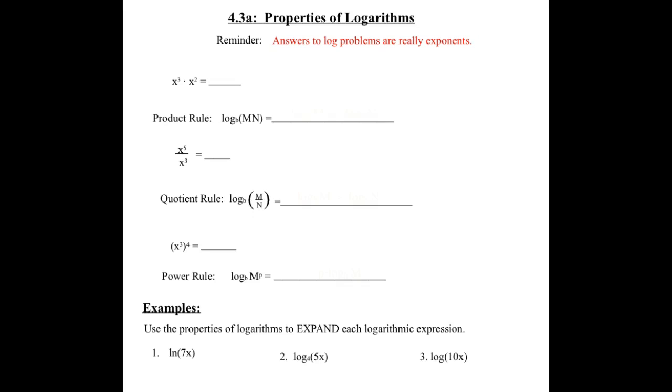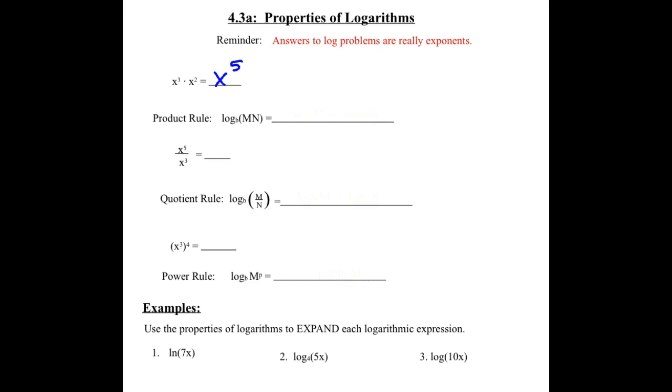And what that means is when we look at expressions that involve logs, and we know that a log of something is really giving us a power, we can refer back to our rules about powers or exponents. Okay? So these go back to Algebra 1, exponential algebra. How do we deal with exponents? So if I had x to the third times x to the second, what would I do with those exponents? I add them. This becomes x to the fifth.